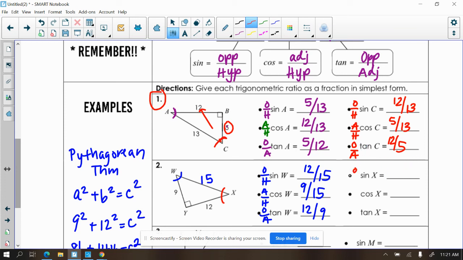So sine again, opposite over hypotenuse. Now, if you're like, okay, I got these, I don't need to write this down, that's totally fine. So sine of x, 9 over 15. Cosine, adjacent over hypotenuse, so 12 over 15. And tangent, opposite over adjacent, so 9 over 12. All right, so that's the first video. These should be pretty easy setting up these. So once you finish watching this video, you can go on to the second one, and then you can work on your practice. Have a good day, guys.